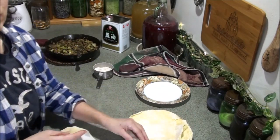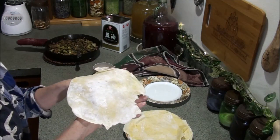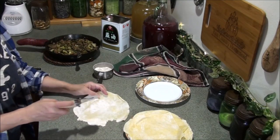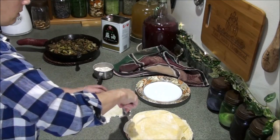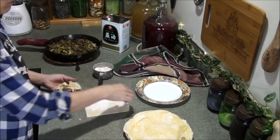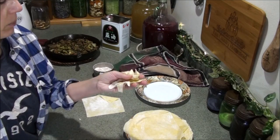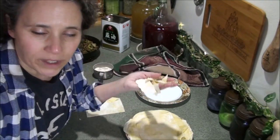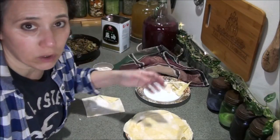So first off, let me start with this one right here. Pick one of the ones that's got sort of ugly edges on it, and then simply take your cutter, pizza cutter, whatever, and cut your edges off to make it look somewhat square. Okay, so you're going to be a lot smaller. Now these don't have to go to waste if you decide to go with the square shape and cut the edges off. You can simply fry these up in the leftover oil once you're done frying up your egg rolls, and then you can have some little chips. So that's one thing you can do with those.